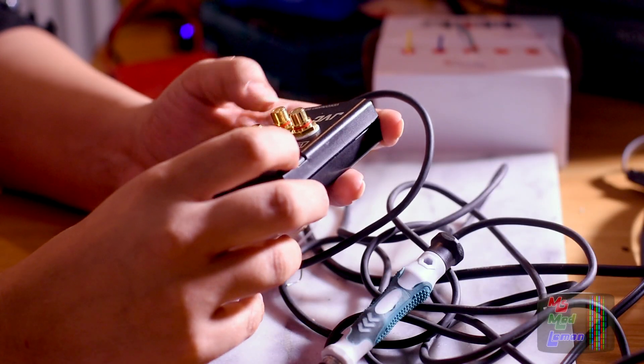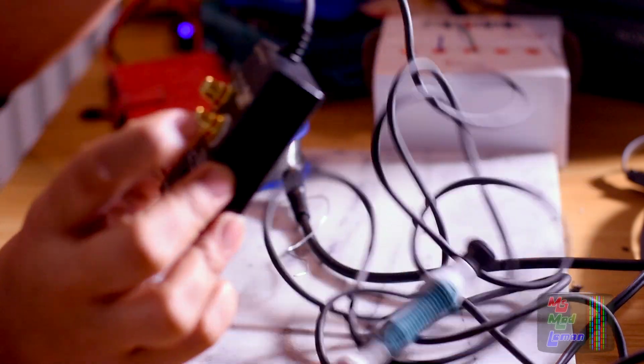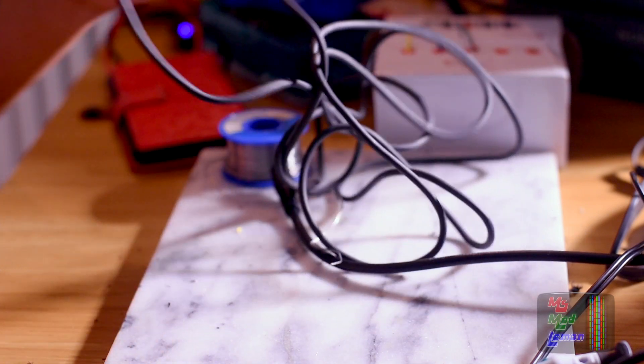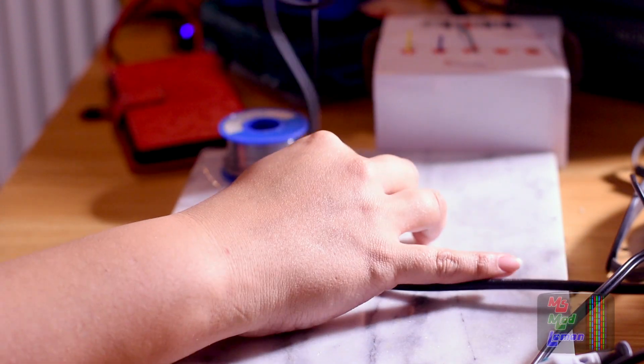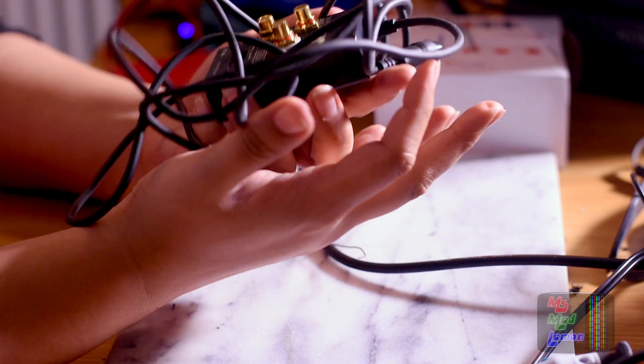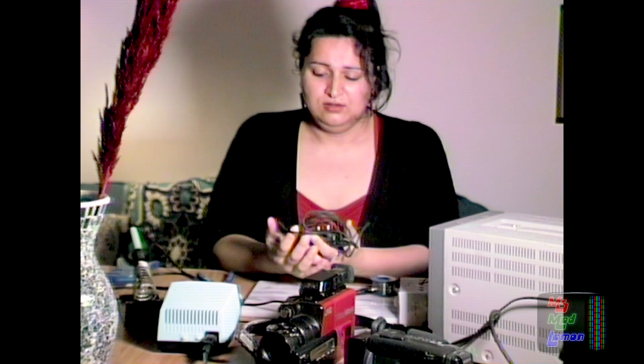I've got dual mono and I've got video out of the camcorder. So this is for JVC — I didn't know they would have different pinouts but apparently they are. So if you've got a camcorder that doesn't work with a certain adapter, it's just the pinouts — they are different.